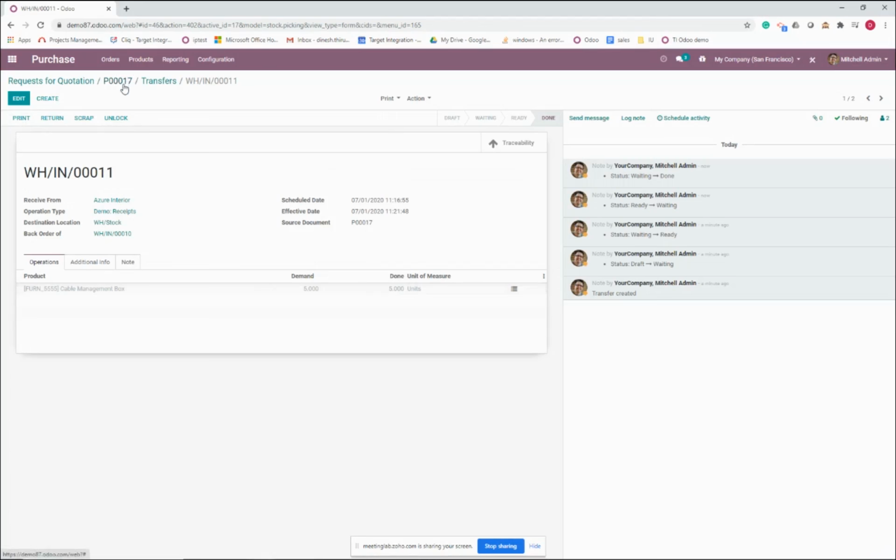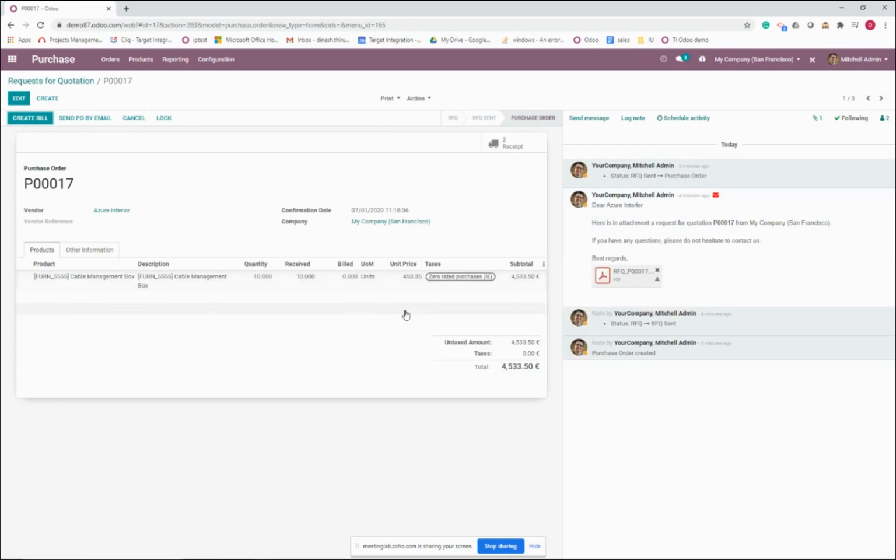Now if I go to the purchase order, I can see I have received 10 quantities and my initial demand was also 10. So once this is done, the whole purchase order has been received. And yeah, this is the basic purchase and receipt process in Odoo.